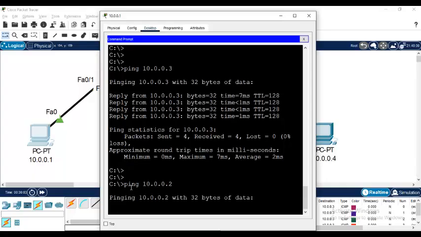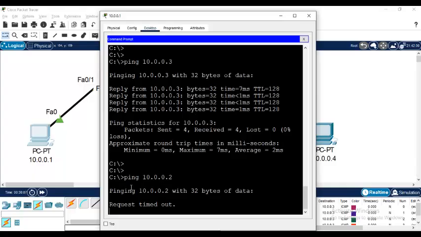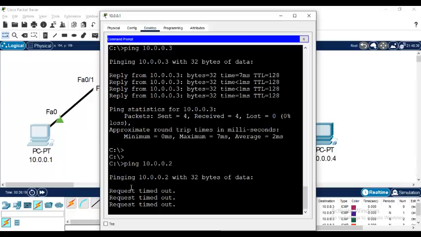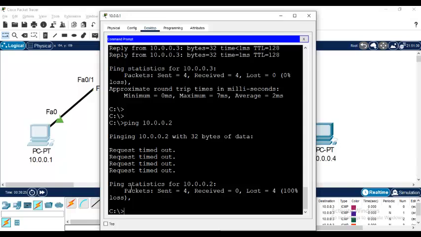They don't really belong to the same broadcast domain. They don't belong to the same virtual switch. This is in VLAN 10 and this is in VLAN 20. So if I want to ping, I can only ping from here to 10004. I'm able to ping.